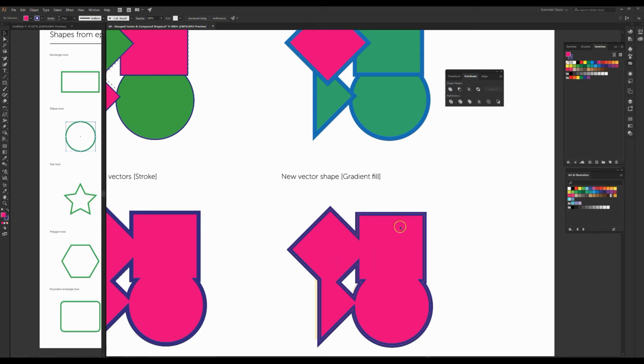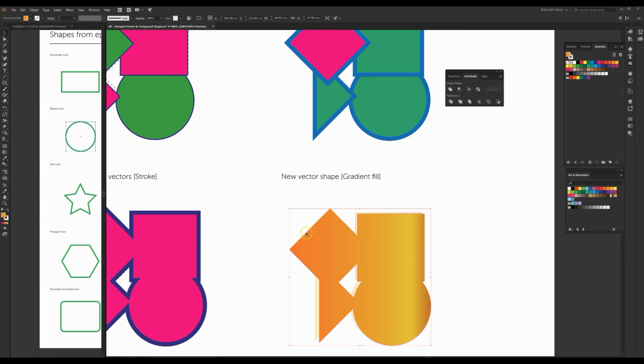How it's really effective with your shapes is if you click on your new merged shape and you click on one of these gradients, you will see how it goes from the orange over to this yellow. This is called gold dust. Let's change the outline to transparent. So now we have this nice shape with this nice gradient that goes through it. Now you'll notice it's through the entire shape.